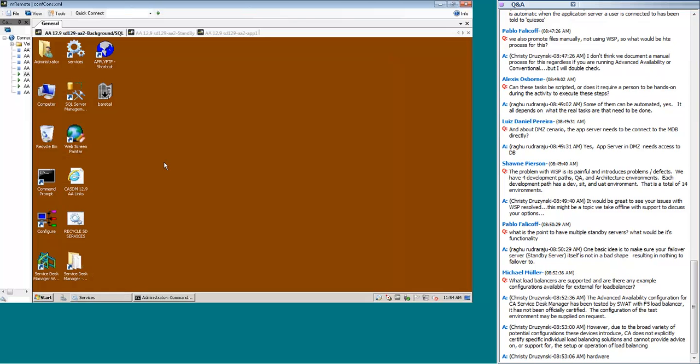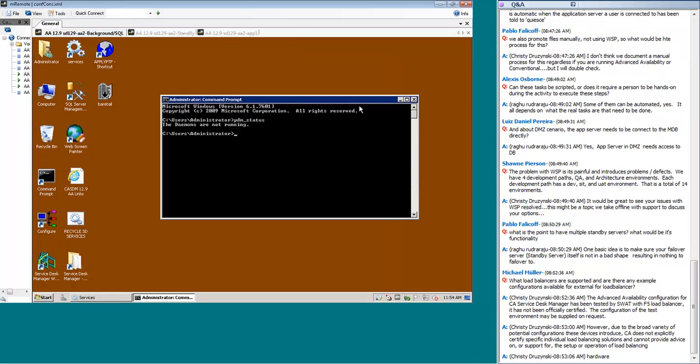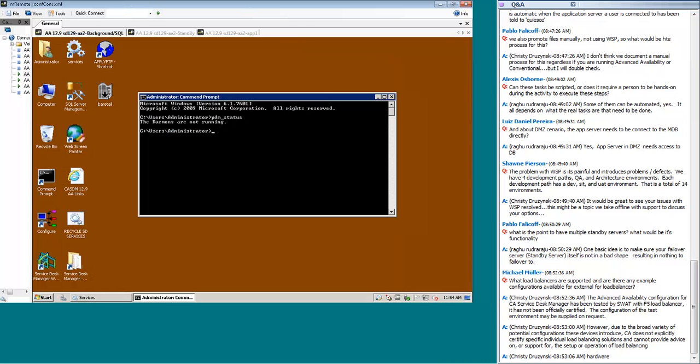At this point, since this original background server, I have applied the patches, I've started the services. Now at this point, you should be able to perform the rolling maintenance on all the other standby servers that you have and start the services on them. Now, since I only have one standby, I'm basically going to take back the control, so basically put back the background server to its original state.